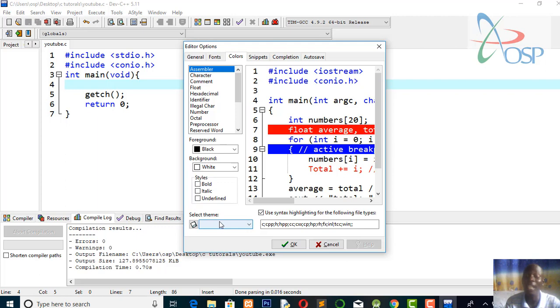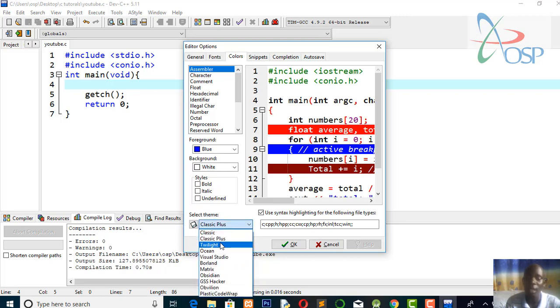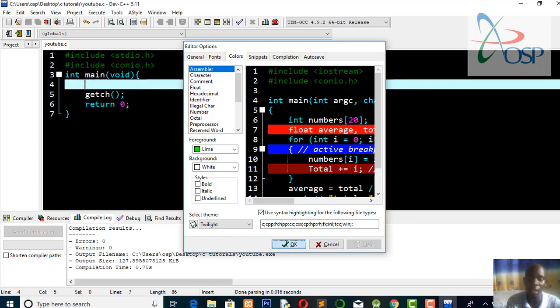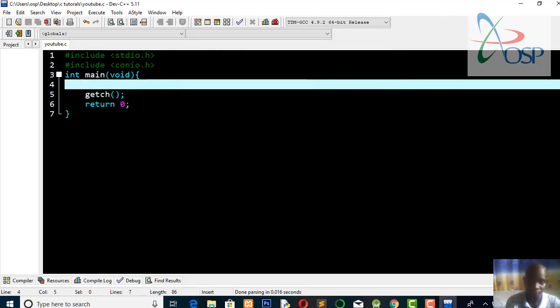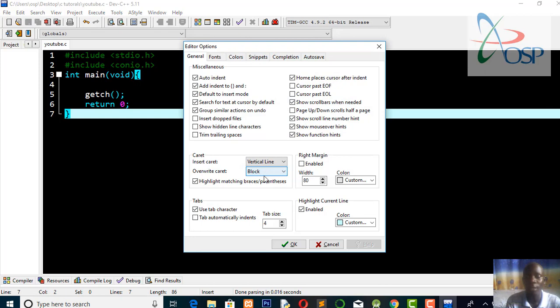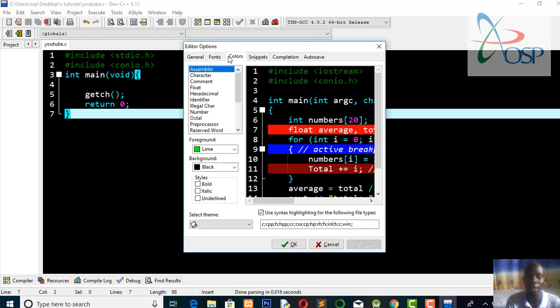But for me, I always like to select a theme. If you come here and select Classic, it will look something like that. I always like to use Classic. If you select Toilet, it looks like that. So if you click here and apply that, that's how it will look. So you can select the right one that you like to use, and you always tend to use that.